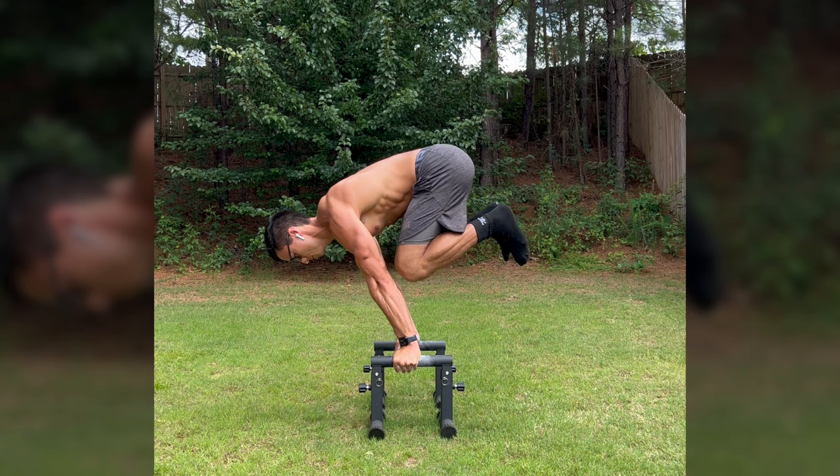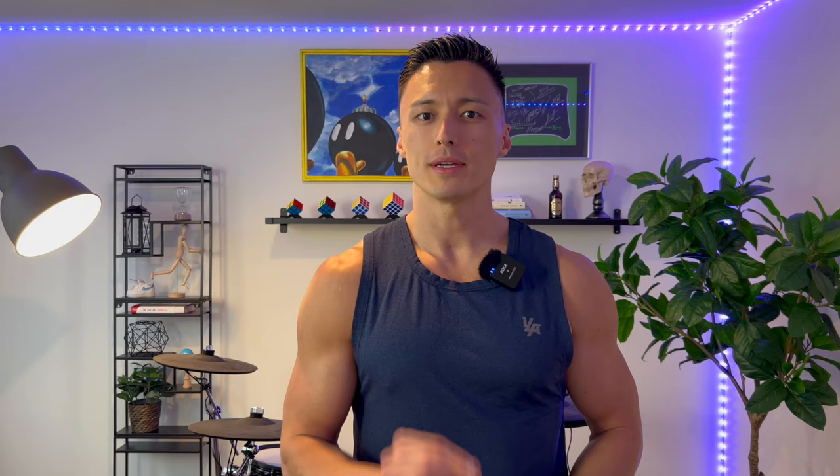The last thing worth mentioning here is your base level of strength — it may be why you're struggling with the tuck planche. It's very common for beginners to want to jump directly into skills without a foundation of strength, but if you're not strong, you're not going to be able to do calisthenic skills. The tuck planche may be a beginner level calisthenic skill, but that doesn't mean it's easy. It's beginner relative to the other planche progressions — some are easier than others, but they're all hard. If you struggle to do 30 strict push-ups or 20 dips in a single set, you're focused on the wrong goal. You need to learn to walk before you can run.